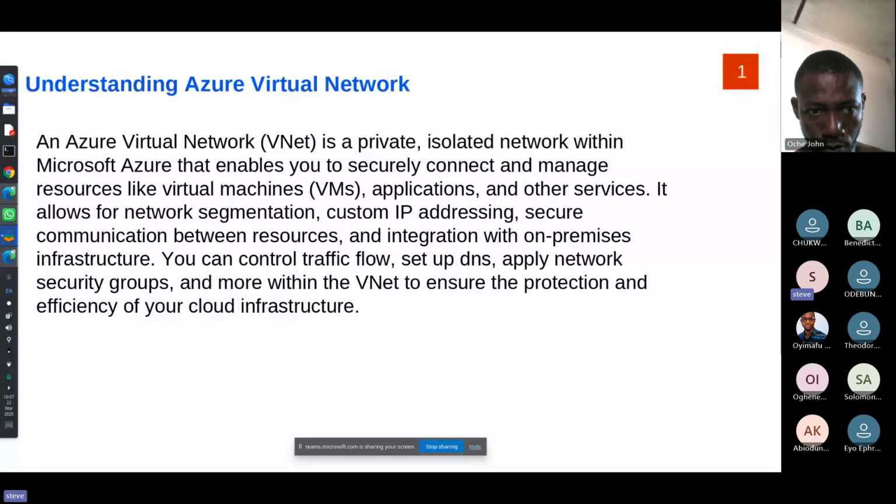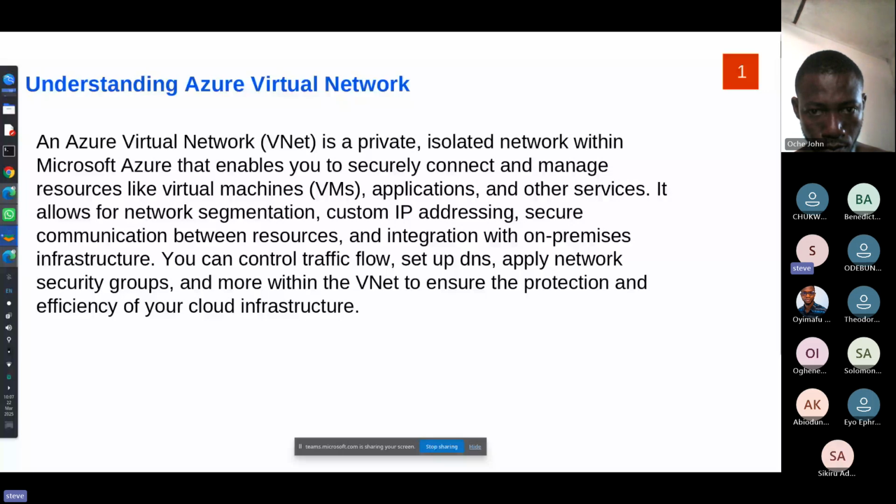If there was no virtual network, VNet, in the cloud, and individuals create VMs, applications, and other services, once a particular application or VM is compromised, it would be possible for attackers to laterally attack other systems that are not owned by the same person.